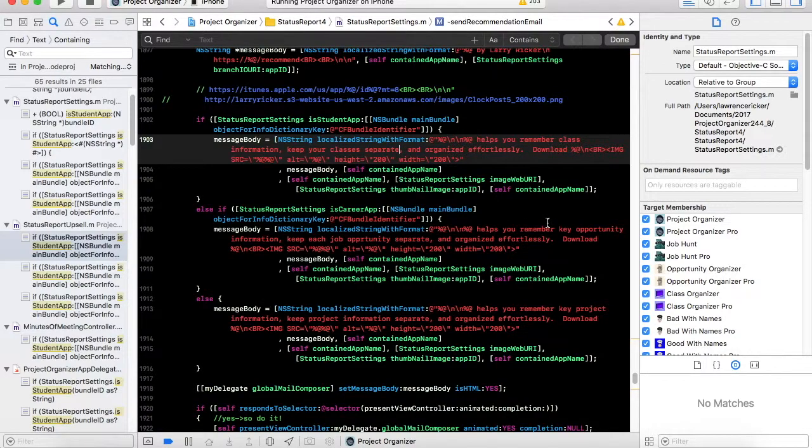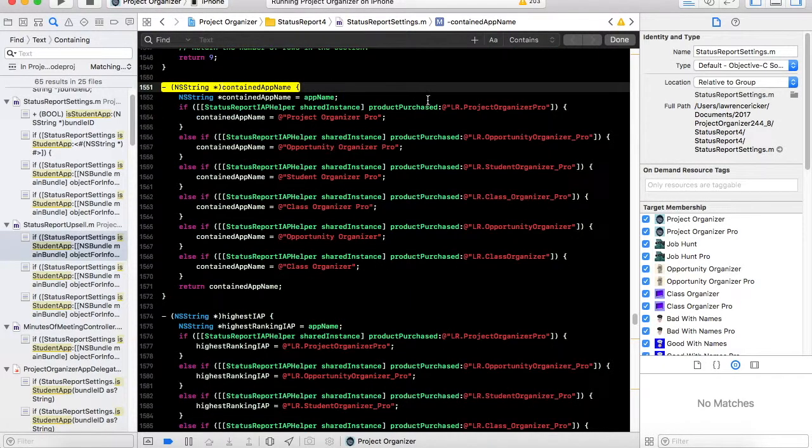In other places, the logic had to be a little more extensive, particularly for the images and references. Like if I go to the contained app name here and jump to the definition of that, you'll see this one has 5-way logic. Priority is the Project Organizer Pro app, because that's the most expensive, and then this is the name of the app. Then if it's the Opportunity Organizer Pro bundle ID, it'll refer to the Opportunity Organizer Pro.